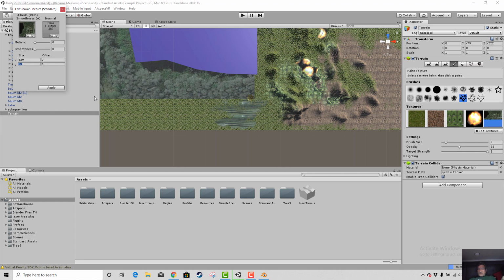Thought Y was up and down. Well, let's just try this as 380.